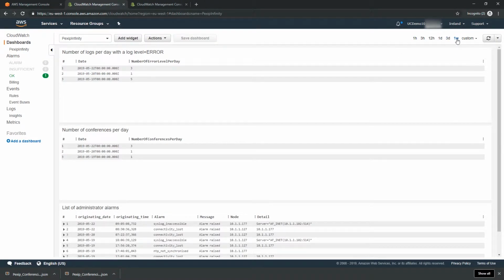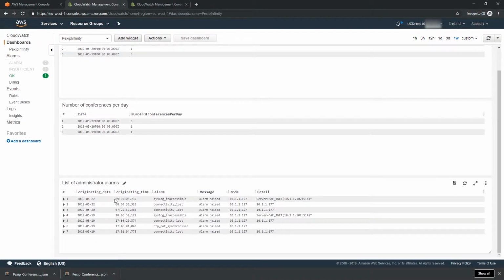And here I'm looking at 1 week with the 2 queries, counting the number of logs with a level of error per day, the number of conferences per day, and here another query which is pulling the logs, the administrator alarms, with a level of warning.